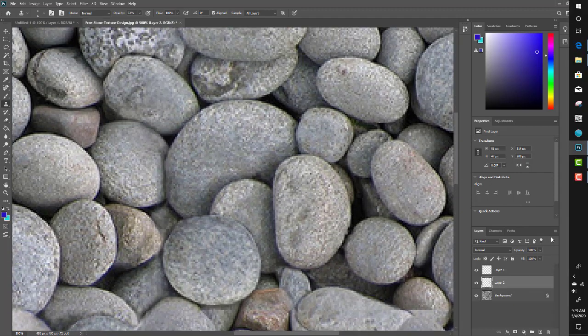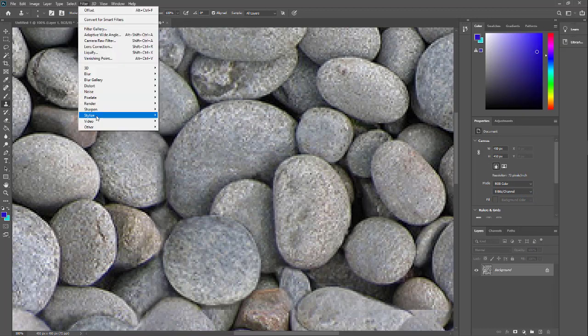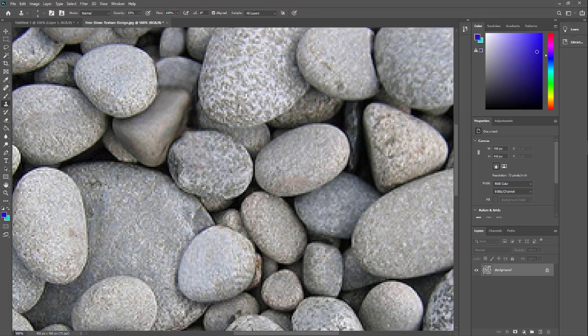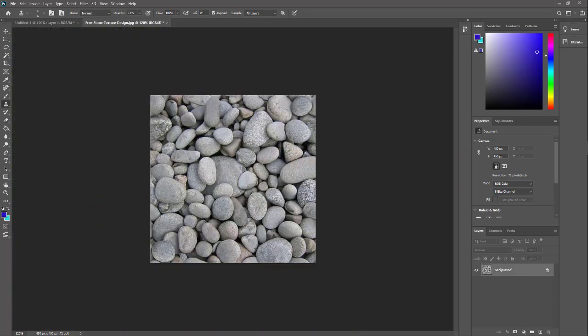Once we have all this done, we're going to save before we flatten the image. I'm just going to flatten it. And then to check it, and again, I'm not finished at all, but we're going to go back to offset and then click OK, go back out 120%, and look at it and see if there's any errors that stand out, anything that's catching our eye that we messed up when we were doing the offset. There's nothing that's catching my eye. I have that little bit of a shadow I didn't fix when I placed this rock. This shadow needs to get completed, but I did rebuild some rocks here and I put them on the other side, and that's what I'm looking for. I'm looking for something that got really ugly.